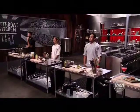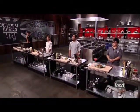Simon, one of these chefs made a BLT that you didn't like as much as you liked the other BLTs. Chefs, you all delivered different takes on a great BLT. But one chef gave me something that really didn't deliver all the flavors I would expect from a BLT. And I'm going to have to eliminate Chef.